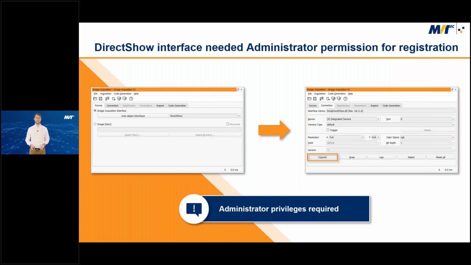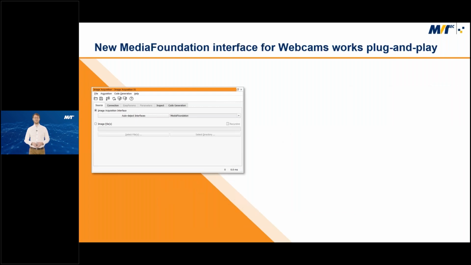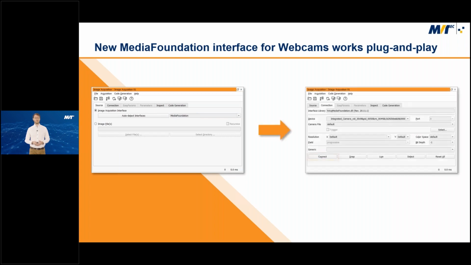And not everybody has administrator privileges, especially on company PCs. And the new Media Foundation interface that we now implemented just works plug and play without any such privileges needed. So you just select Media Foundation when you connect, for example, your webcam or something else, and just click connect, and it just works.